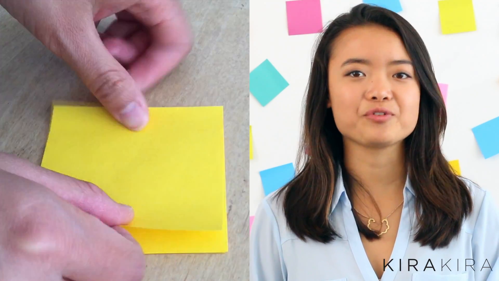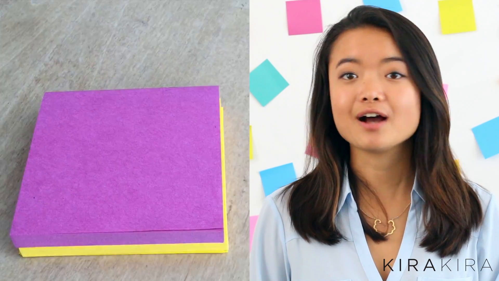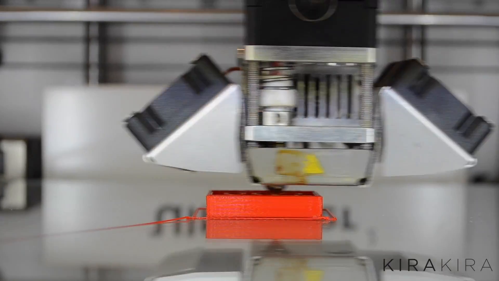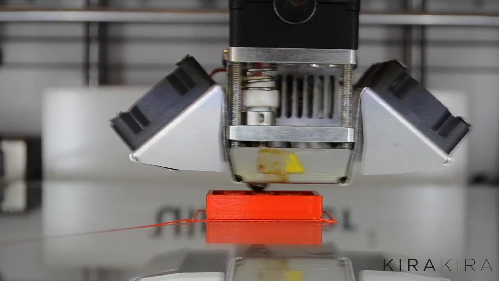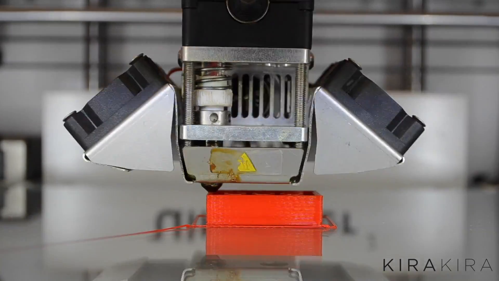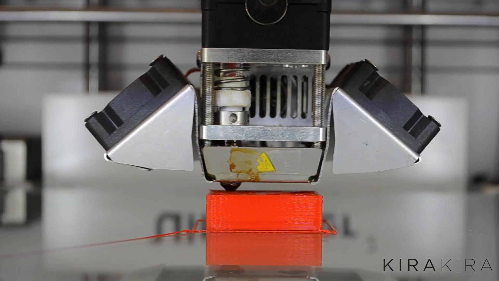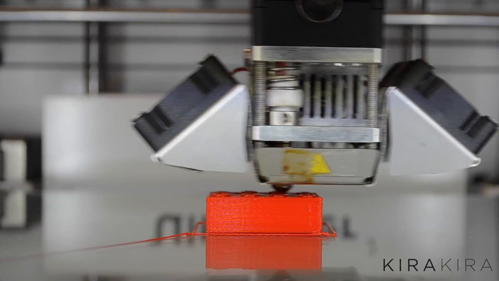If you've watched our 2D to 3D video you'll understand this process of layering. 3D printing is different from regular printing because you don't need a piece of paper and instead of ink you can use a variety of materials such as plastic and metal. Plastic is the most commonly used material because it's a lot cheaper.